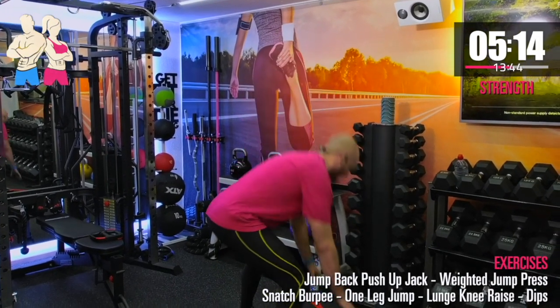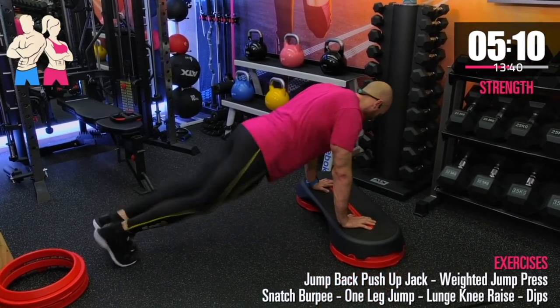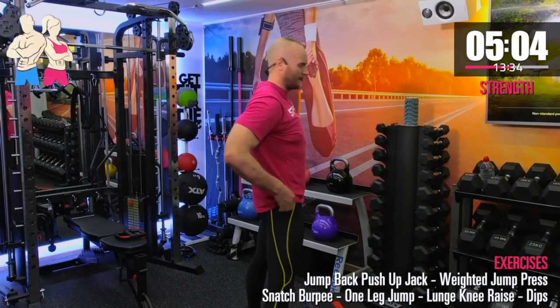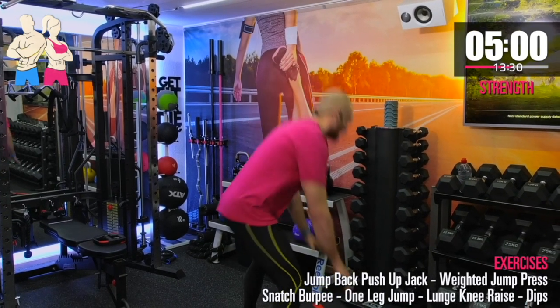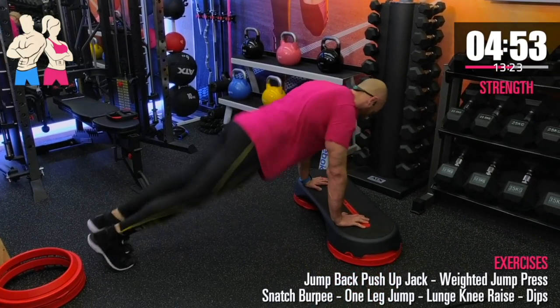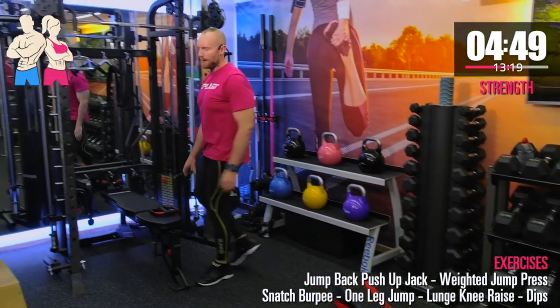Four, three, two, one, down, back, push up, four jacks, one, two, three, four, forward, up, let's do one more. Four, three, two, one, down, back, push up, four jacks, one, two, three, four, forward, and up, okay, relax, grab a weight plate.